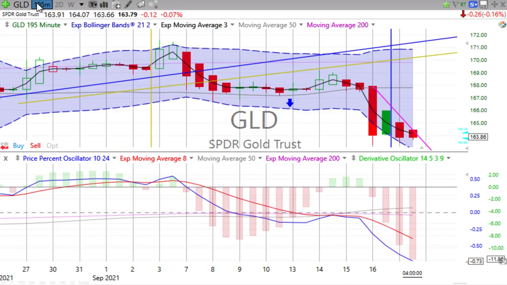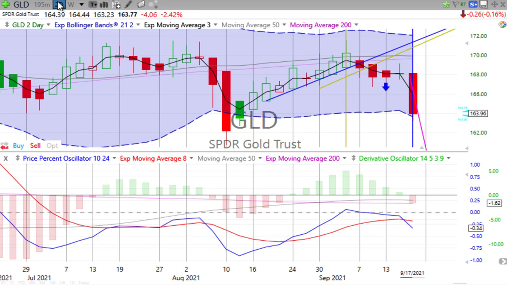Let's look at the half day. We can see where gold has really been sort of hanging around that same mark. Has it reached a bottom? Is it going to turn around and go up? If it does, our first opportunity to jump back into an up move on gold is going to be on a 2-day recross. We'll wait. We'll see what happens. That's where we are on our 4 big charts.